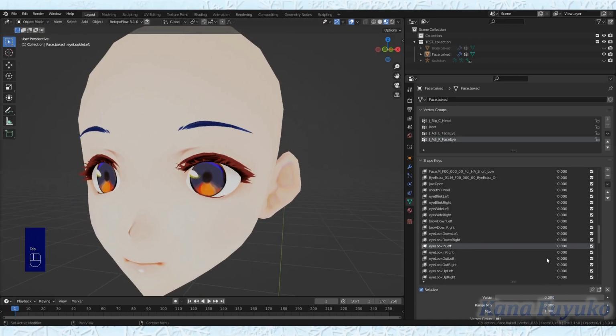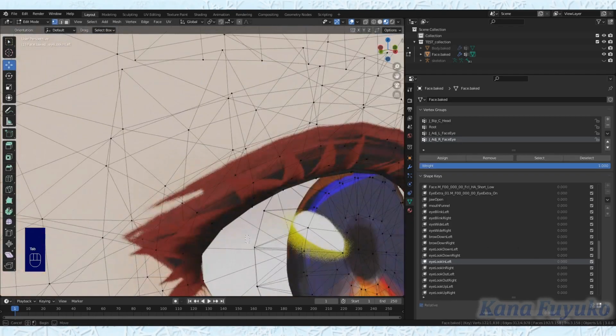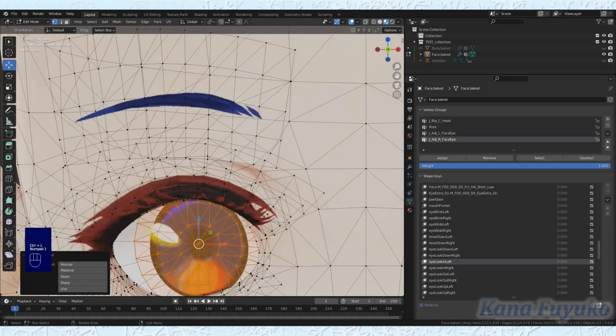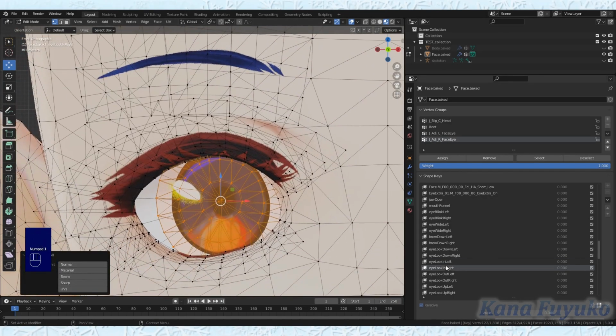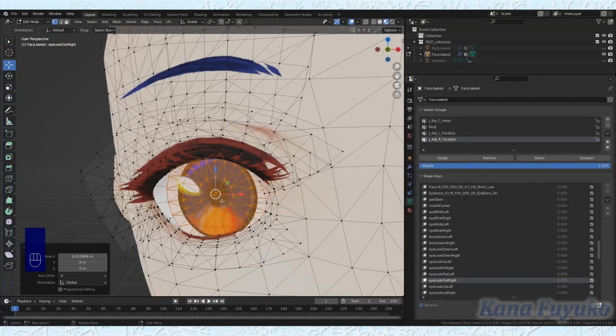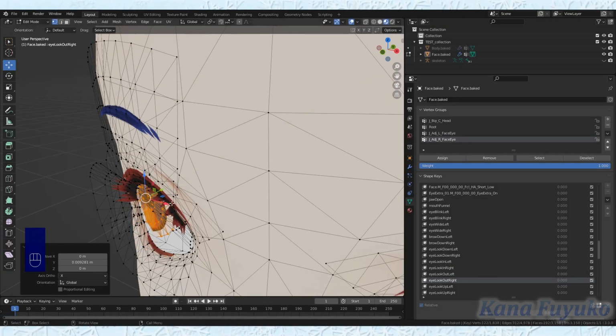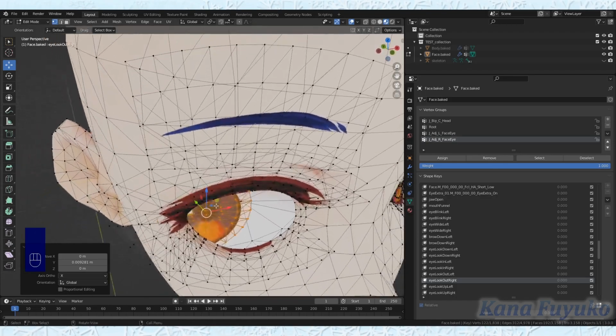I look in, I look out for the left eye, and then I look up right there, and then down, just like that. And then we'll have to repeat the same exact steps on the other eye, except on the right side. So eye in right, like that. And then out, which I'll do here. Very simple. So there you go.